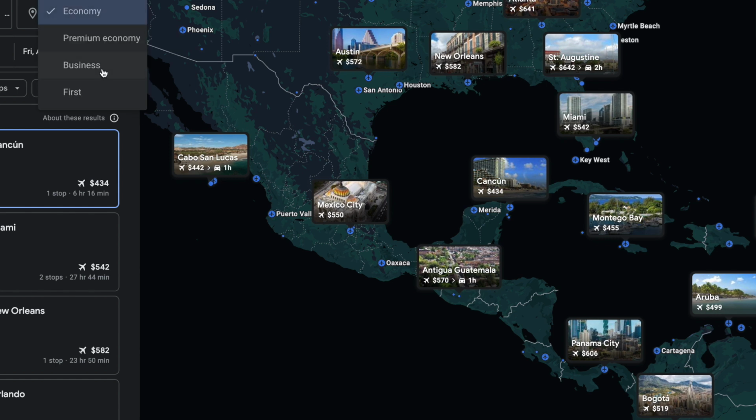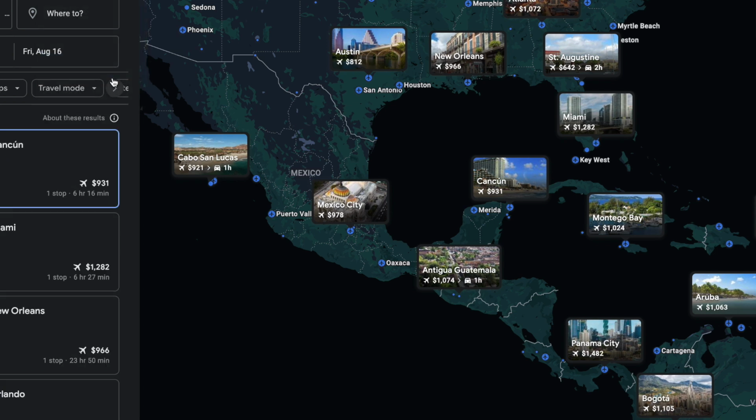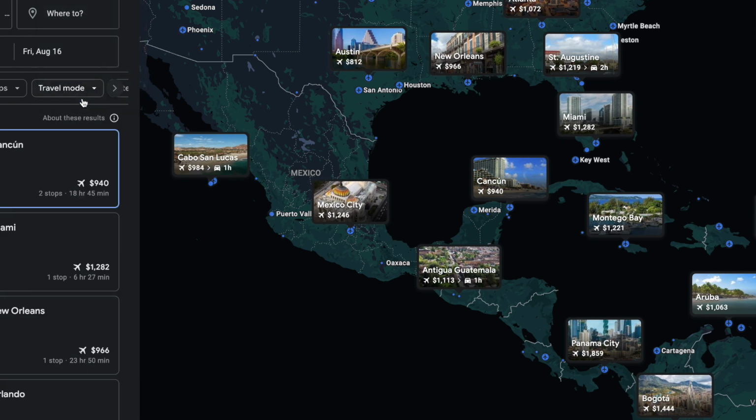So if you wanted to go to Cancun, or your idea was you wanted to go to Montego Bay or Aruba, but maybe you wanted to not fly economy, or you just wanted to see where are the best deals for business class airlines. I want to fly a little bit nicer class, or let's just go to first class. Let's do that. Want to fly somewhere, want to spend a little more money and fly first class.